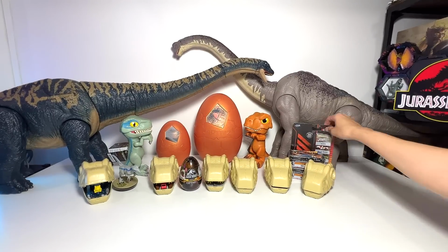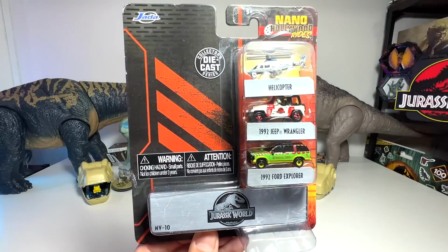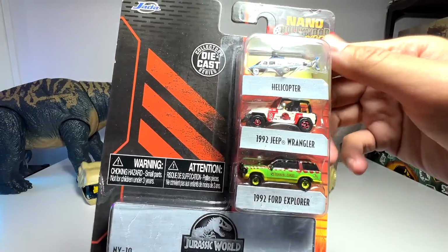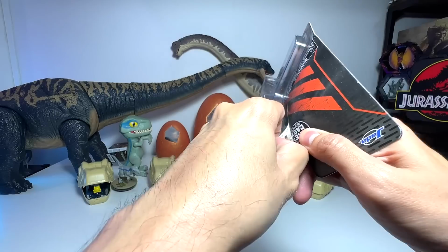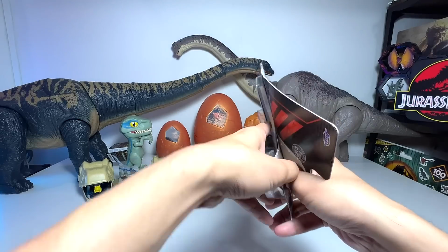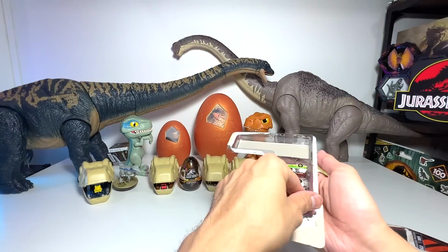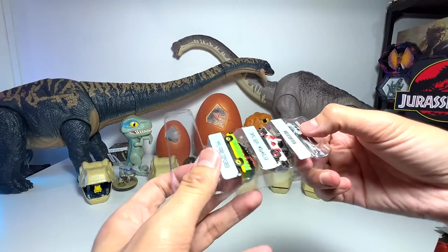Okay? So firstly, we're gonna open this setup, which is a die cast Nano Hollywood Rides. Very cool. They are basically Jurassic World rides. So let's open this up together. It's like really tiny vehicles. I actually have a little space where I put all my Jurassic Park and Jurassic World vehicles. So I'm gonna show you guys later on, maybe at the end of the video, okay? So let's have a look at this.